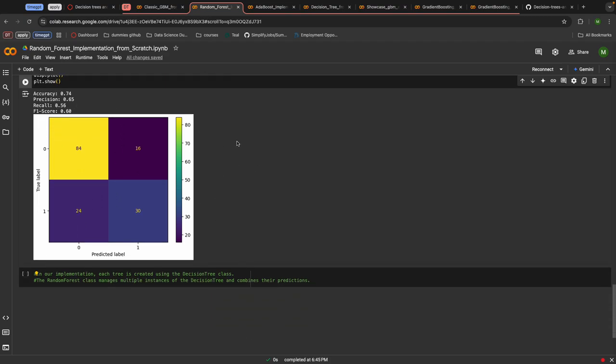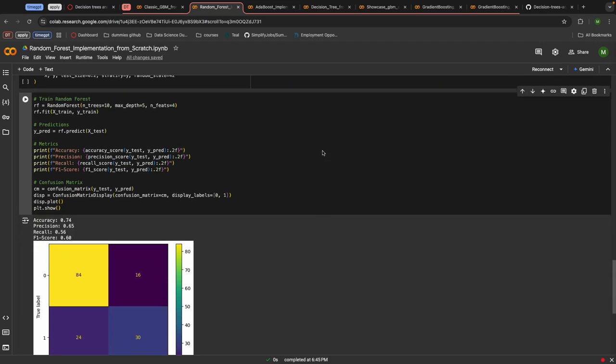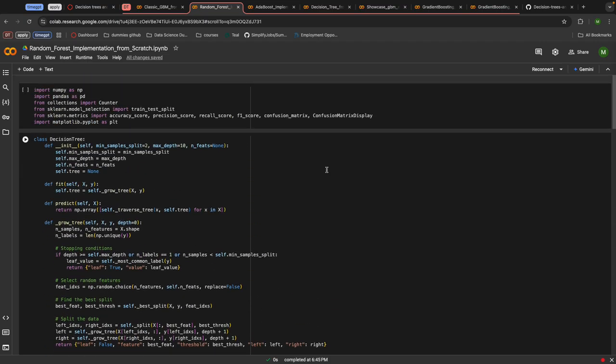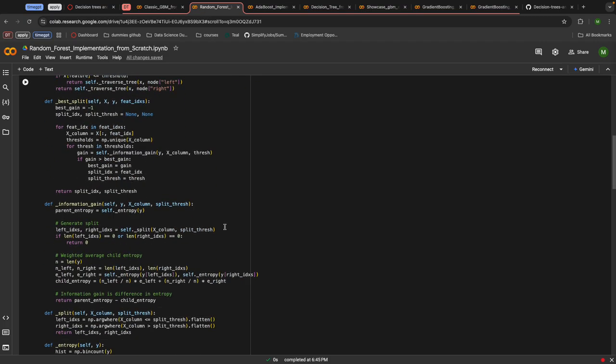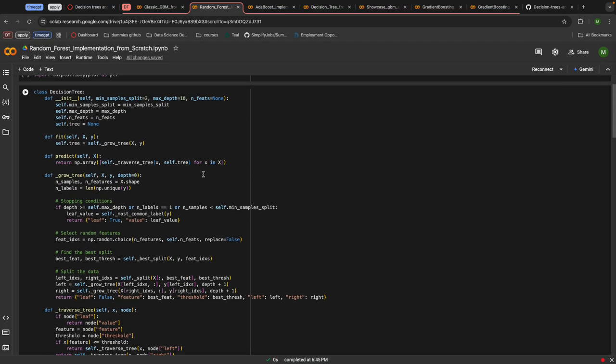In our implementation, each tree is created using the decision tree. The random forest class manages multiple instances of the decision tree and combines their predictions. That's the reason I used the decision tree before. Basically, the random forest combines multiple decision trees.